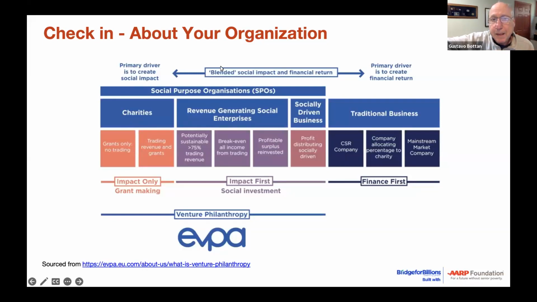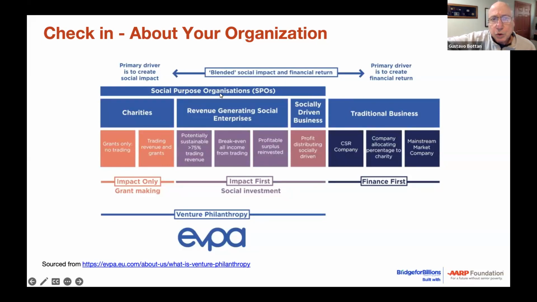But in between, there are organizations in which both financial returns and social purpose or social impact come into play in different degrees. The mix could be 50-50 or more towards one or the other. And therefore, the ones that have this social impact are called social purpose organizations. These are names that are important for us to use, because most of what this presentation is going to include uses these types of terms rather than the typical financial terms that are used in traditional businesses.